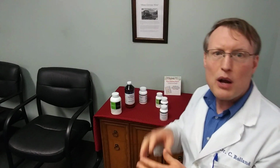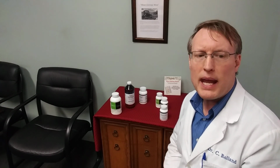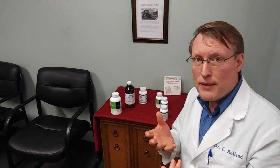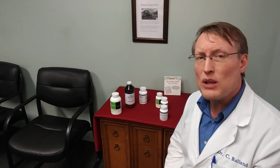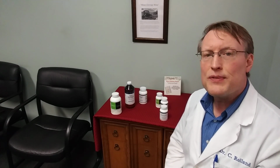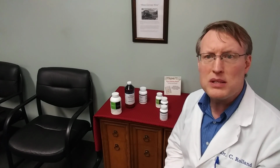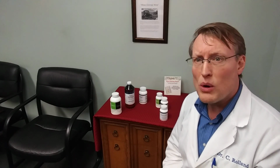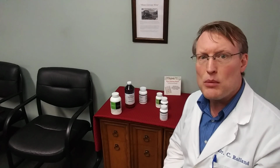Zinc also, if we talk about what types of zinc are good, zinc picolinate, methionine, and gluconate are chelated versions that are better. Zinc oxide you'll see sometimes, and that is a low quality and just not very useful for our body. Zinc is found in food sources: legumes, lentils, chickpeas, beans, pumpkin seeds, peanuts, cashews, almonds, whole grains such as whole wheat, rice, and oats, and it's also found in dairy, eggs, and meat.